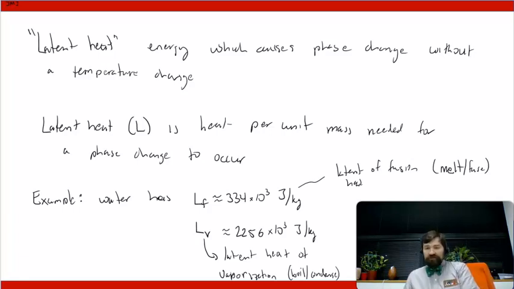And these are the only two that are strictly speaking given as latent heats, and to be honest, it makes some sense, which I'll explain in a moment, why there's a latent heat for these two processes. There's also a latent heat of sublimation, although that one's maybe a little harder to discover. And then some materials also have an associated heat of combustion, for what it's worth.